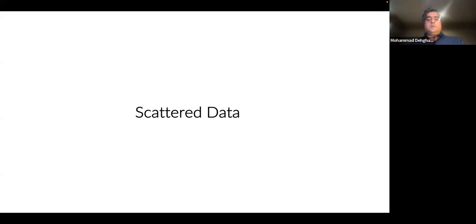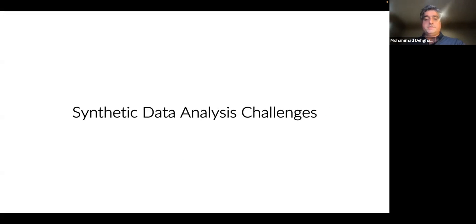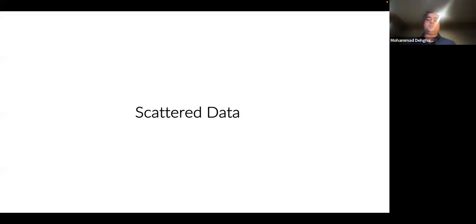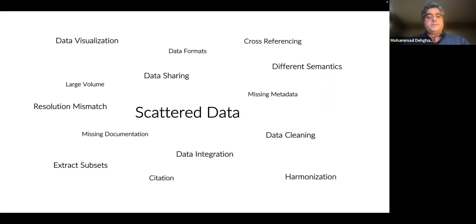Now, in general, we know that synthetic data analysis, meta-scale type analysis, can be very challenging. For one thing, data is scattered all over the web, so we need to know which data exists and where. But that's not the only issue. A lot of times data sets have metadata that is not ideal. Descriptions are missing, the definition of variables is not very clear, or they come in various formats, sometimes very old formats, sometimes cutting edge type file types. So we always need to deal with these varieties.